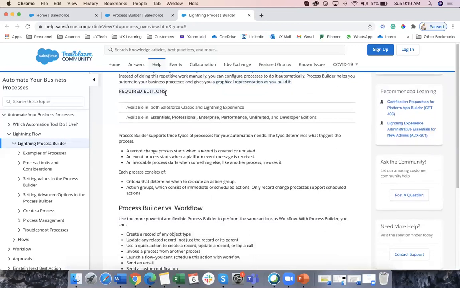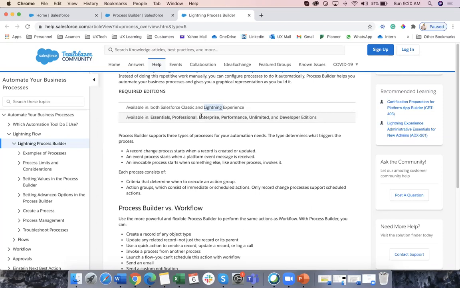Now, this is kind of repetitive, but I'm giving it emphasis. So, required edition. That's where the edition comes into play. First of all, it will usually mention whether it's available in Classic and Lightning, which we go through multiple times throughout our course. Sometimes there are a few things which are only available in Classic and not in Lightning, or there could be instances where it is only launched in Lightning but not Classic. It's good to know, because if you're working for a client, they might have already moved. Most of them are already moving or in the process, or they already moved, because Classic will be expiring in the coming months and years.